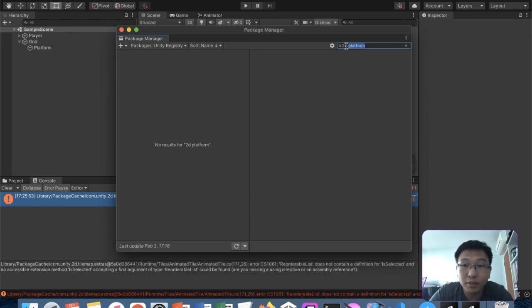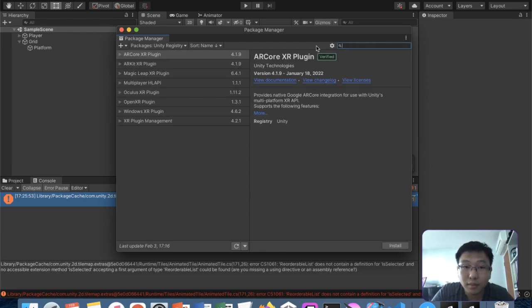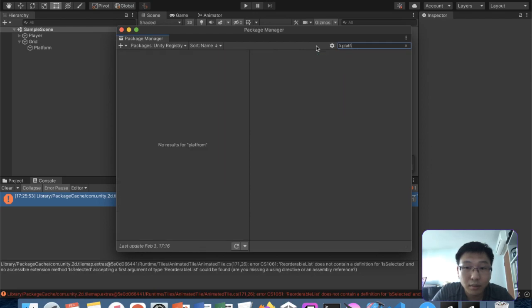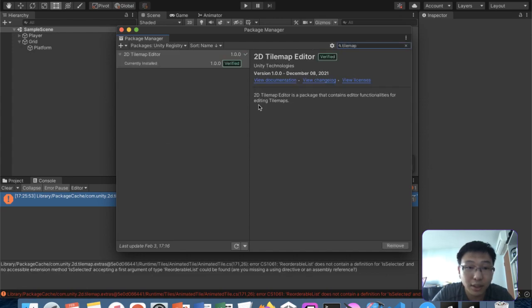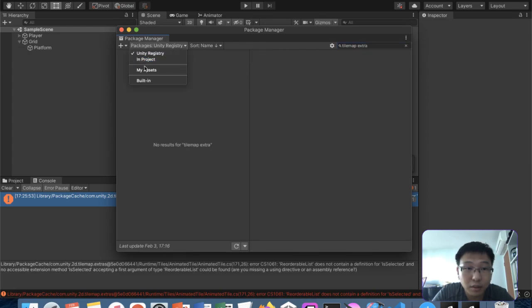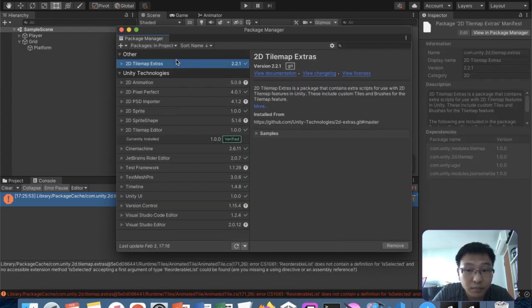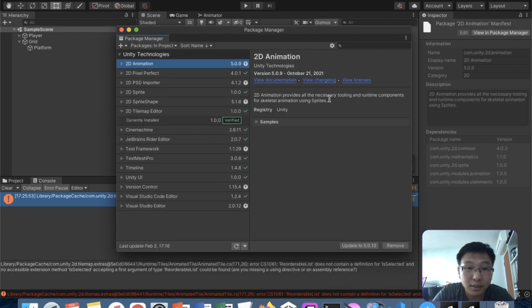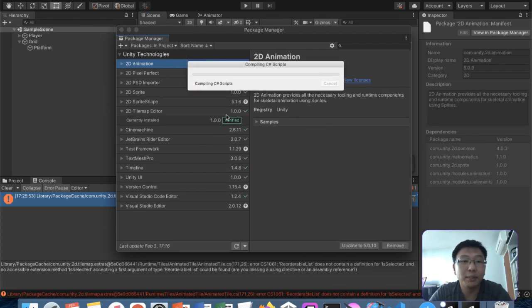No wonder they took it out. No, it's actually under 2D tilemap extras. So let's search tilemap extras, packages in project. Remove. Yes. Okay, let's remove the tilemap extras and we just keep Cinemachine. I guess I'll just search Cinemachine. The tilemap extras is kind of interfering with my game as of now.